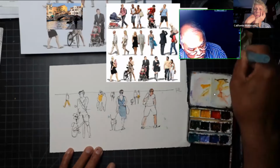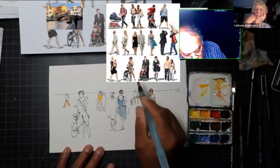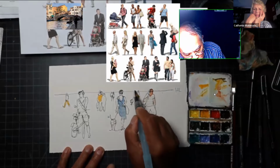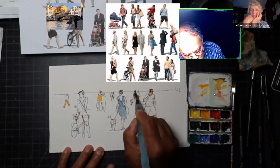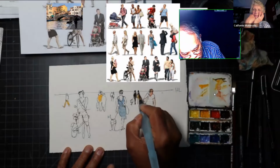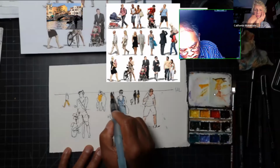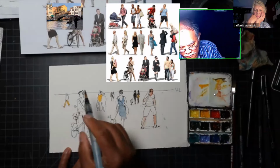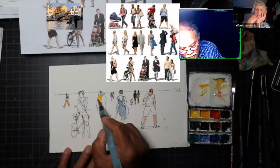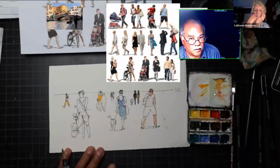For these smaller figures in here, my technique is called dot, smash, legs. So dot, smash, and then legs. Say dot, smash, legs, right? That makes sense. As they recede in the distance, you don't put a lot of detail in there, but you get the idea.